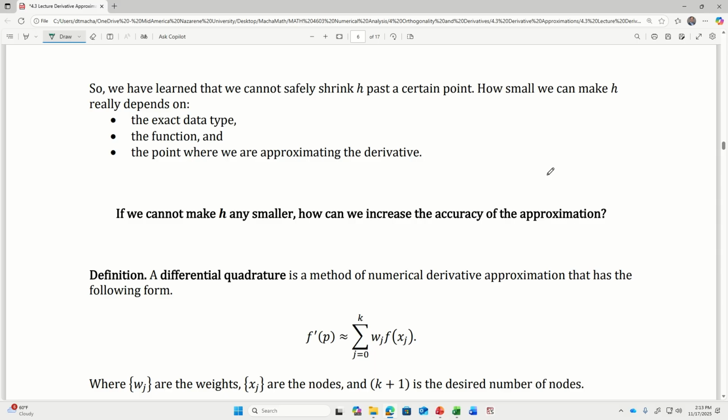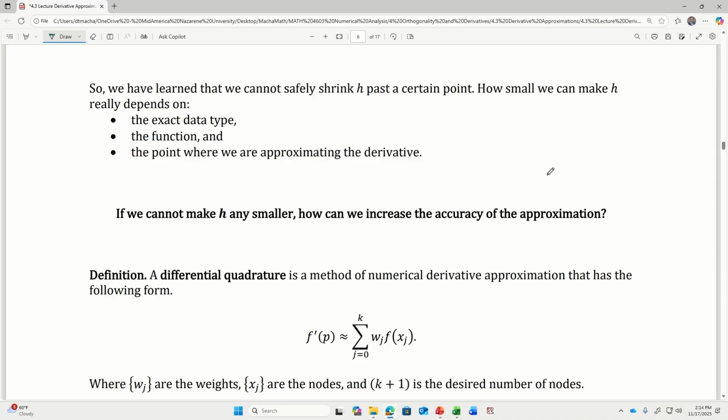It depends on the function, because if your function has a larger derivative there, it's going to be more steep, and you can make h smaller before those function values get too close to each other. And so you can get a smaller h if your function has a larger derivative, and if your function has a very shallow derivative, then you need a very large value of h. So it depends on the function too, and likewise it depends on the point where you're trying to find the derivative. The best value of h for approximating the derivative depends on the value of the derivative that you're trying to find.